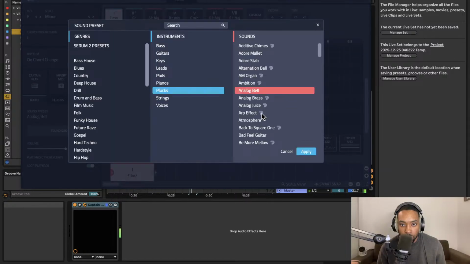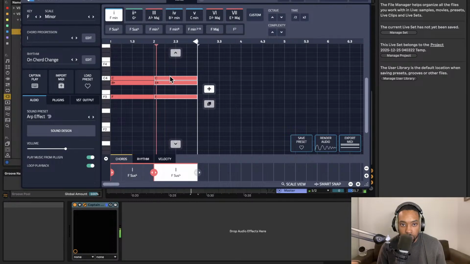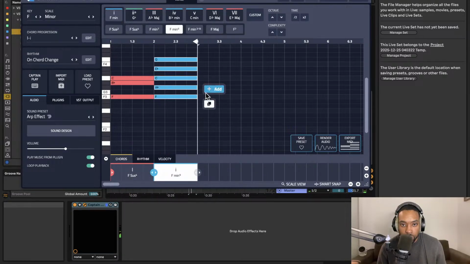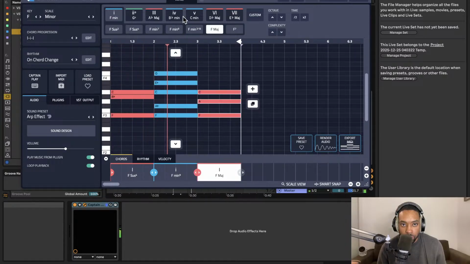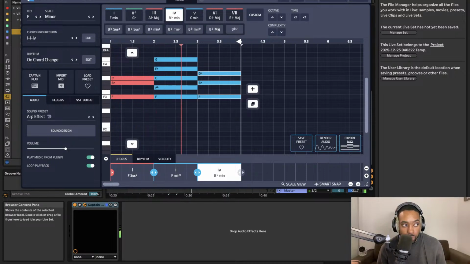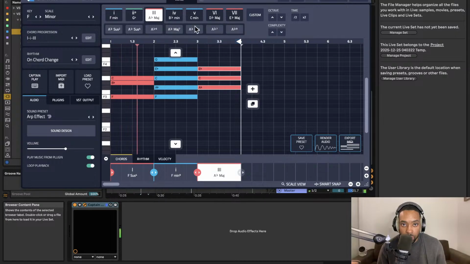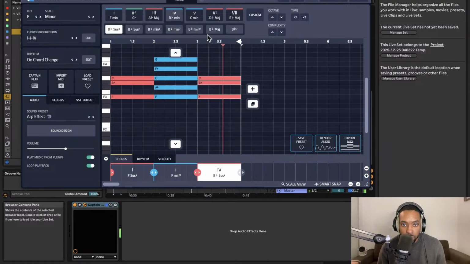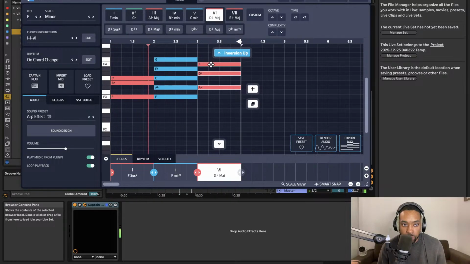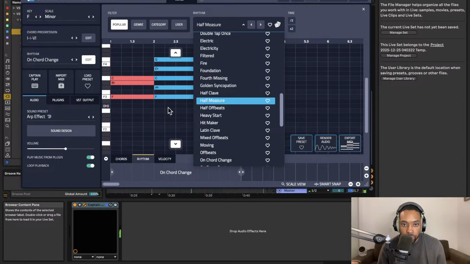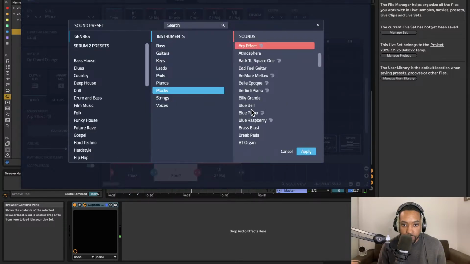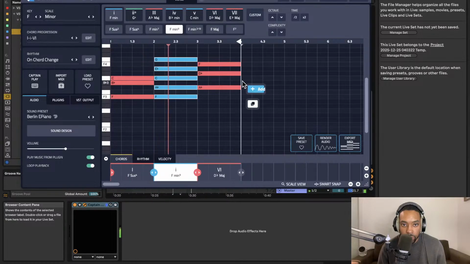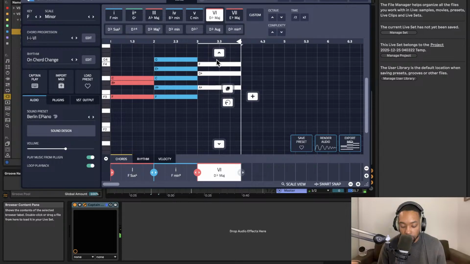We don't want to play on a piano. Let's see. Perfect. Yeah, just like 2 chords.